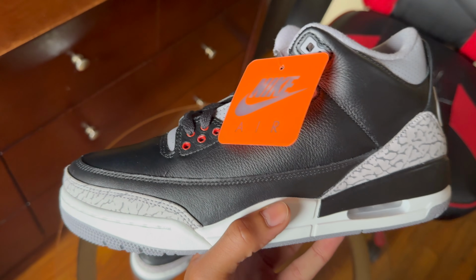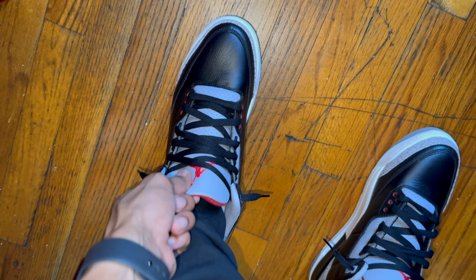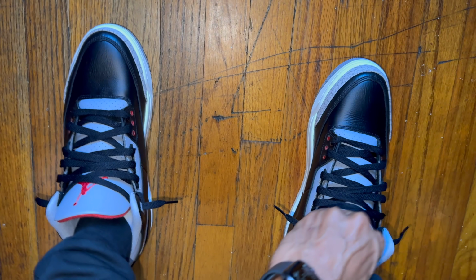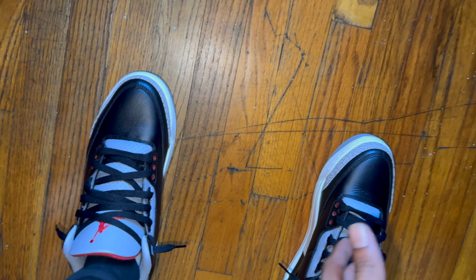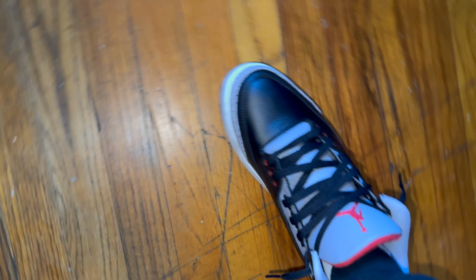I'm gonna be right back. Let me lace the other foot up real quick so I can show you them both on feet. All right, got them both laced up now. Apologize, I had to do a few tweaks and adjustments to this shoe specifically, because this is the first one I started off with, rough draft, final draft, make it match up. Let me see if I can show y'all these on feet.